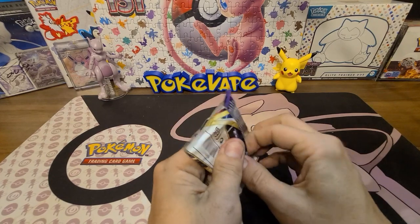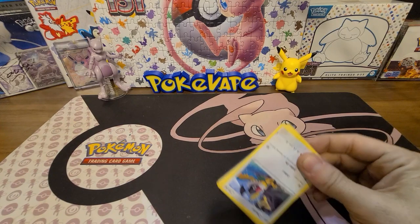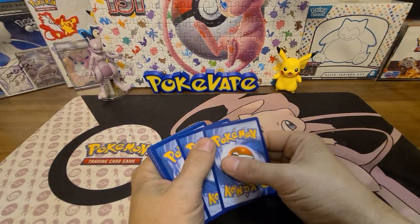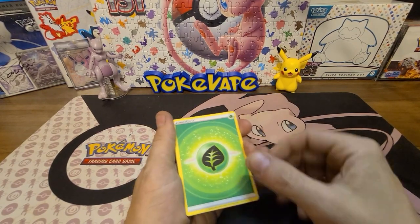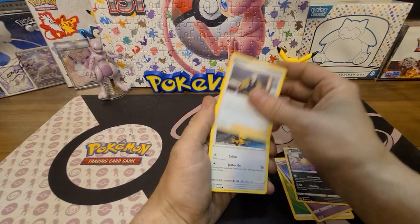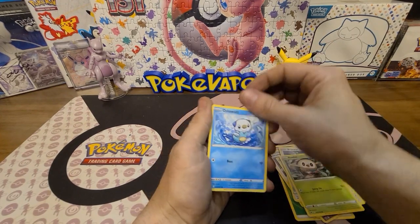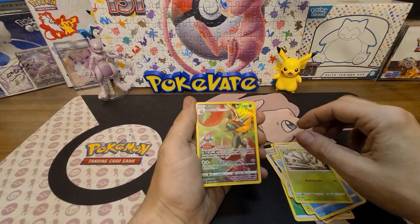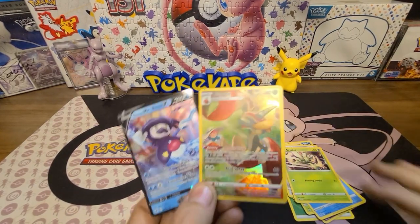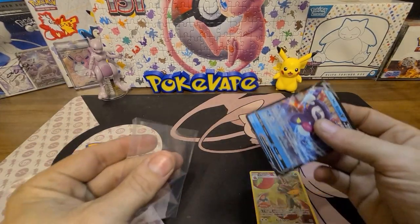Last pack — that's going to be the Dialga art. Then we're going to jump right into 151. She chose the binder collection first. One, two, three, four — hopefully she gets something. We got an Origin Palkia, Kamado, Chatot, Bronzor, Rollout, a Hisuian Braviary, a Flapple, and a Galarian Mr. Rime! Double banger in the Astral Radiance opening — I will take that. Let's go ahead and sleeve these up real quick.